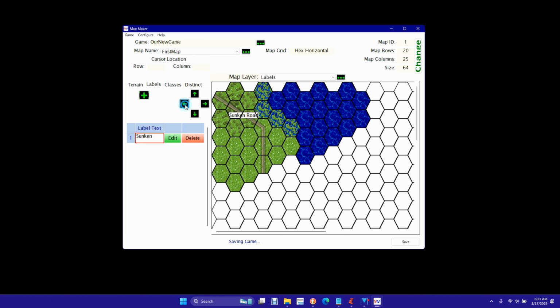This is an active field, so you can change the spelling. You should use the edit because it has to regenerate. Labels are not just text. The text itself has to be converted into an image, and you have the color of the back, you have the font. So if we hit edit, we have the default font, which is set up here. You have the font color, the back color. Do you want a border actually around this thing?